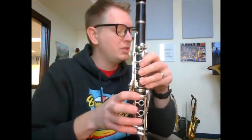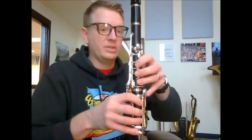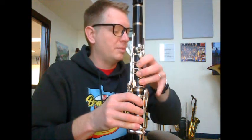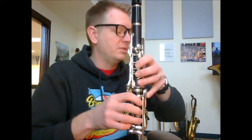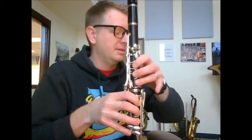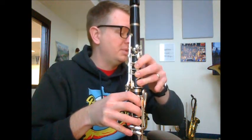Measure 31: G sharp, F sharp, E, and then you're going to use the left hand C sharp, which is the outside key out here. Then you're going to use D sharp, which is an E flat fingering. Back to C sharp again with the left hand. Then you're going to have to use the right hand B natural, which is a little further away — and that one's not marked. So you want to put an R there: right hand B natural.